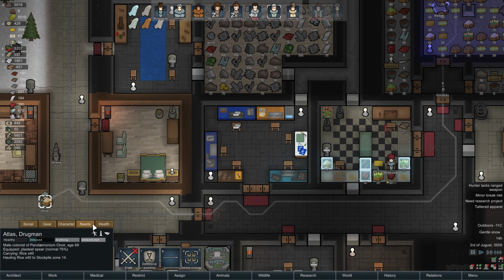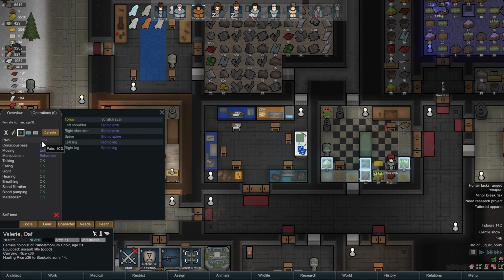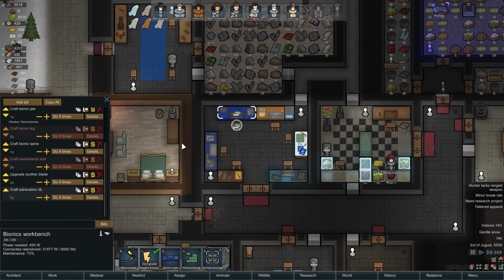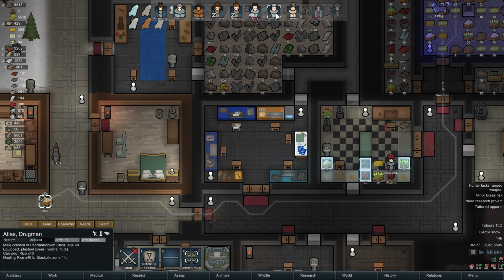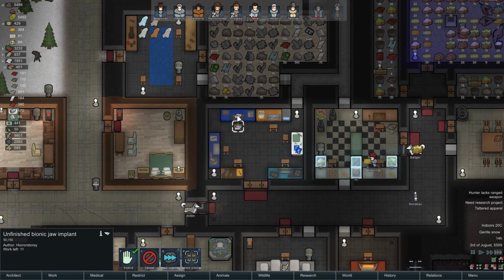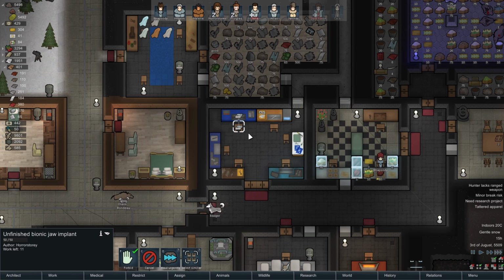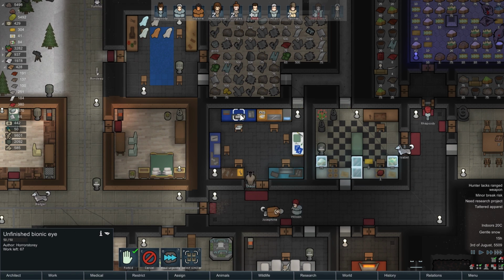How about Atlas? How are you feeling? You're pretty amazing, actually. Valerie, that torso scratch just means you're in a little bit of pain at all times. Just a tiny bit. But by and large, that isn't necessarily a terrible thing. Honestly, if we can get two bionic eyes for you, then that's going to be amazing. Yeah, we will get those bionic eyes soon. That bionic jaw implant, hopefully, as well. That one's by Horror Story. This one's by Horror Story.